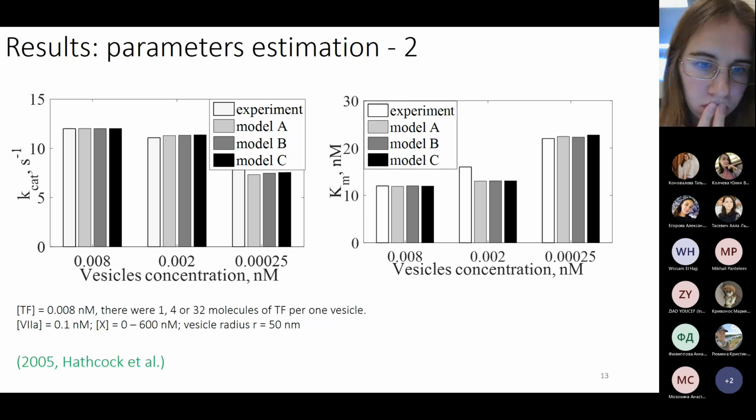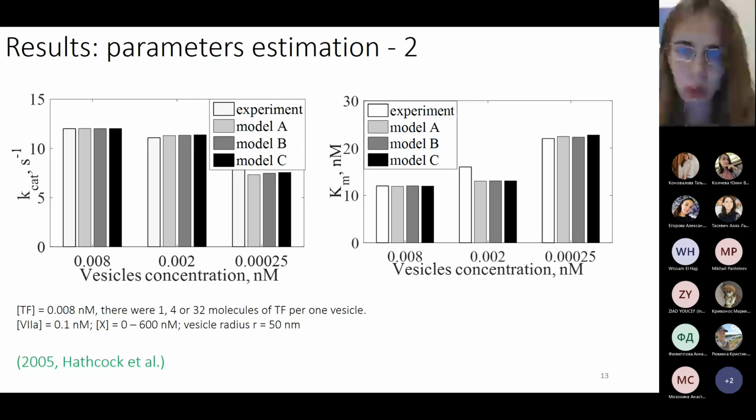No, but you say concentration of vesicles or phospholipids is not big enough. I would assume just the opposite. If this concentration is small, diffusion is important, because they have a larger distance to cross due to diffusion. Yes, diffusion in solution, but here diffusion on the membrane surface. Ah, you talk about surface diffusion. Yes, surface diffusion, because we have a quite limited surface. So all factors are quite close to each other, and so they can readily collide with each other. Okay, surface diffusion maybe, but volume diffusion might be important. But we have results which told us that the model with and without diffusion can provide similar results with similar parameters. Okay, thanks.